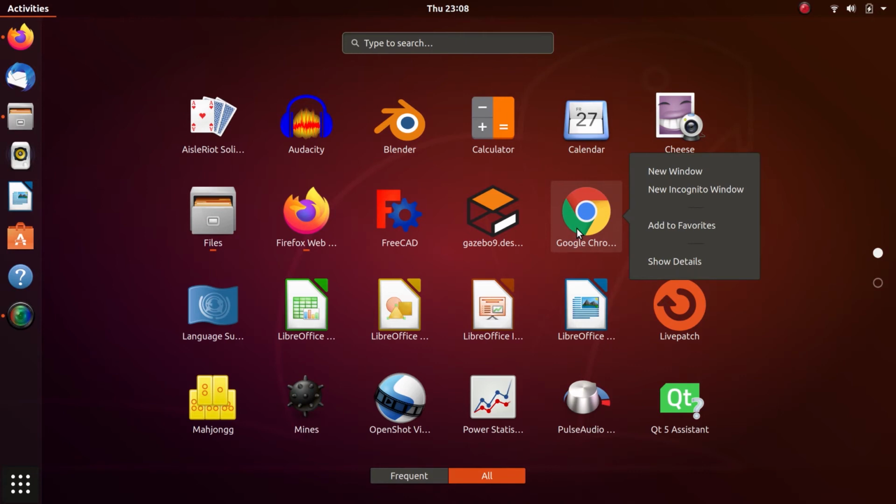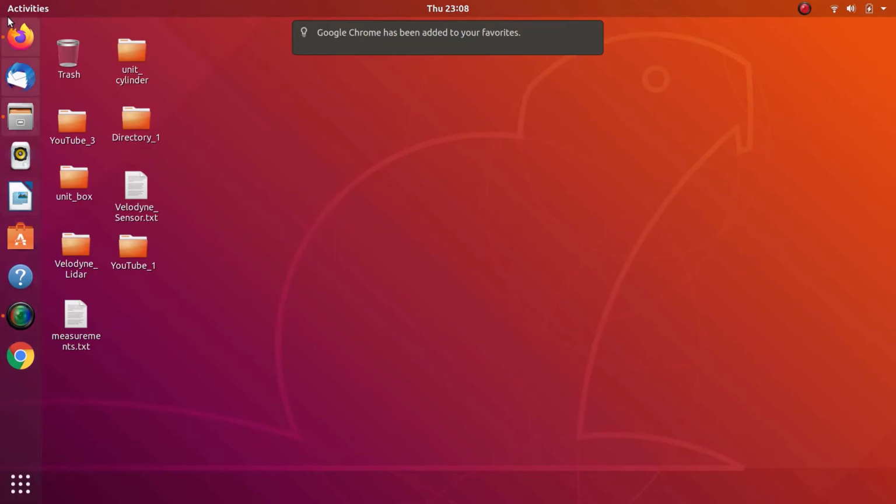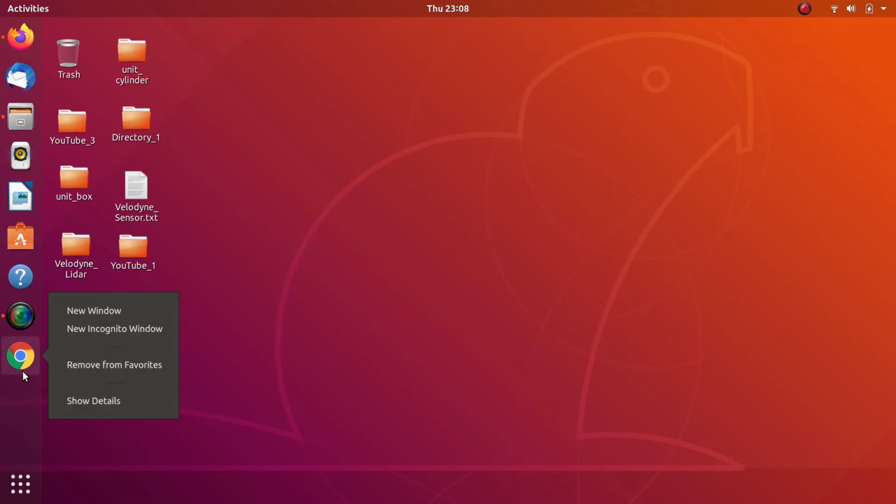If you right-click on it, you can choose Add to Favorites. And automatically it will appear here on the toolbar, which is called the dock on Ubuntu. And if you want to remove it, you can click on Remove from Favorites and it will be removed. I will keep it for now because I will use it later on.